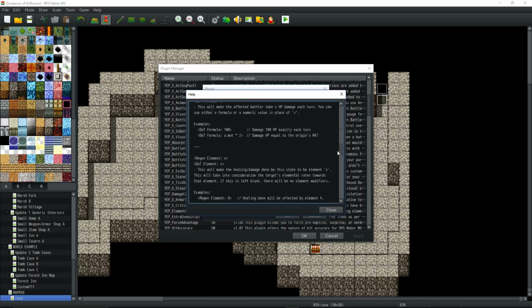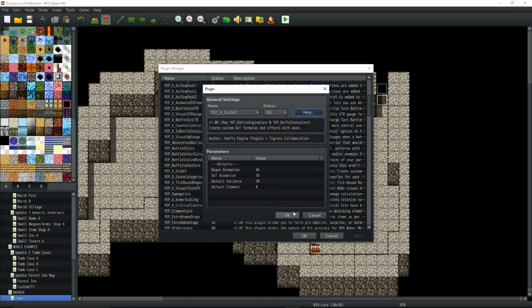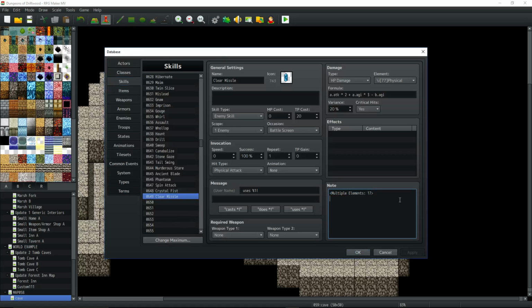And what we're going to do is just a custom code here. We're going to say custom damage over time formula, and we're going to copy this and change it a little bit to see what we can come up with. Give it a custom formula, right? So we're going to say boom. This actually goes on a state, so it does not go on the skill. Let me cut that out. So we need to create a state.